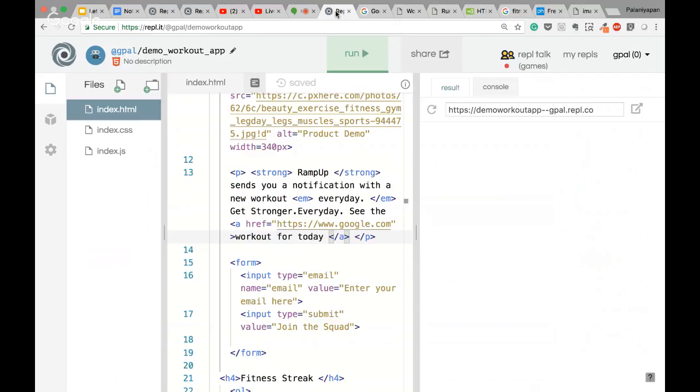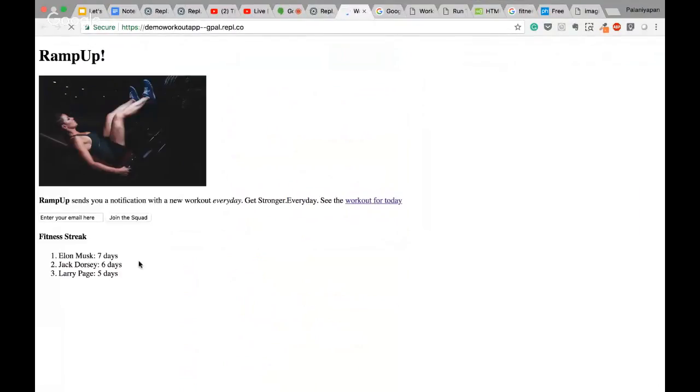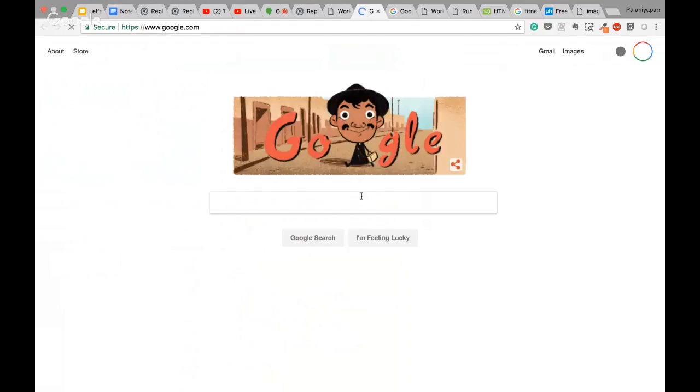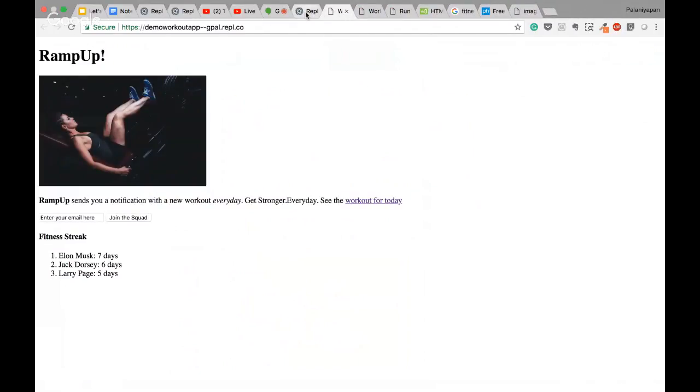So right now, when we click the link, it opens up within the tab that we are in right now itself. So let's go ahead and specify that we want to open it up in a new tab. So run it again. And now when you click the link, it opens up the link in a new tab, right? That's super helpful. Great, so that's links for us very quickly.